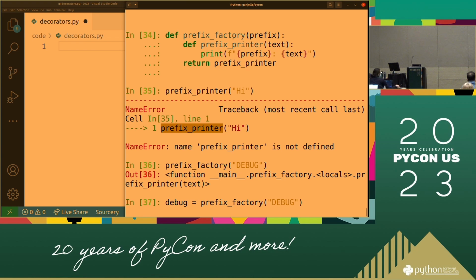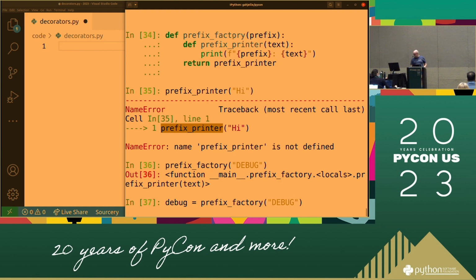One thing that might be weird is that this prefix variable comes from the outer function, while the text comes from the inner one. So what we really do is enclose the value, I guess it's called a closure, where your prefix value is stored, so that the debug function that we create down here knows that for this function, prefix is always debug, while the text can change for every invocation.